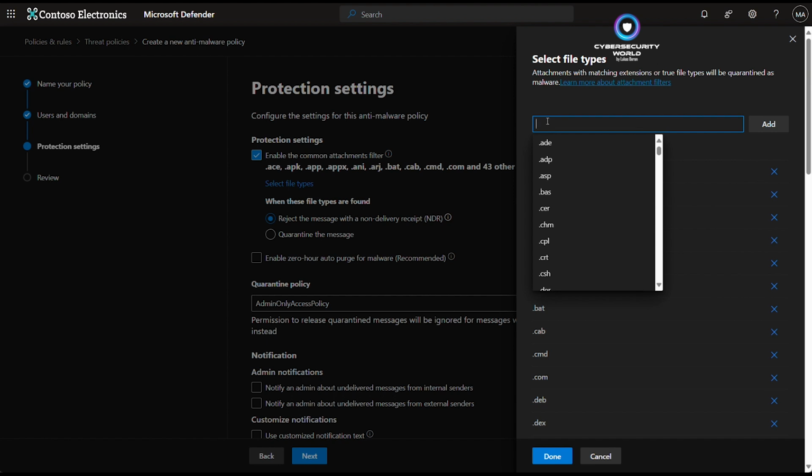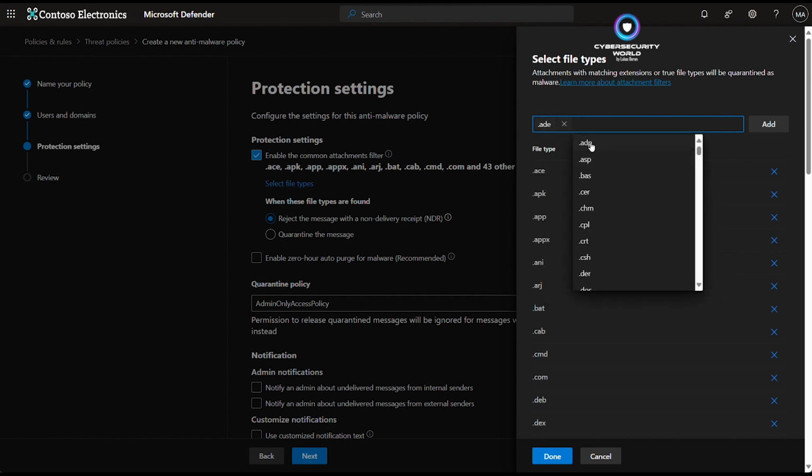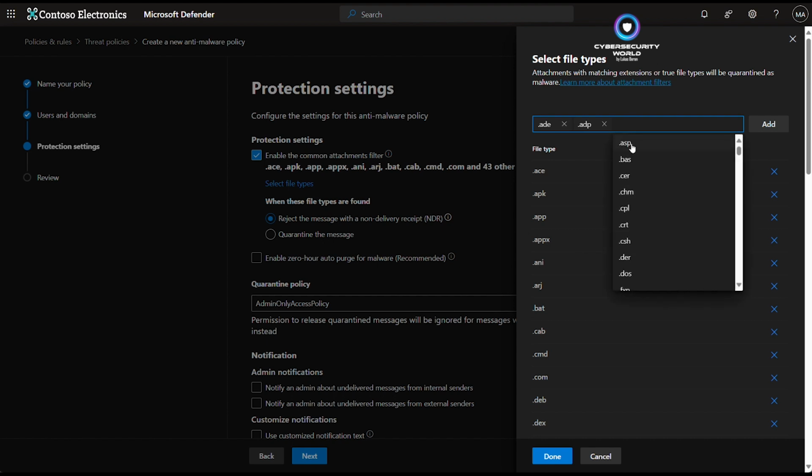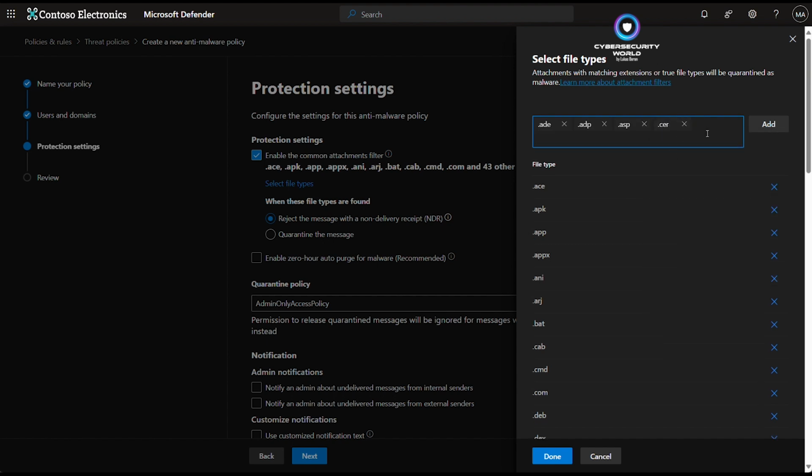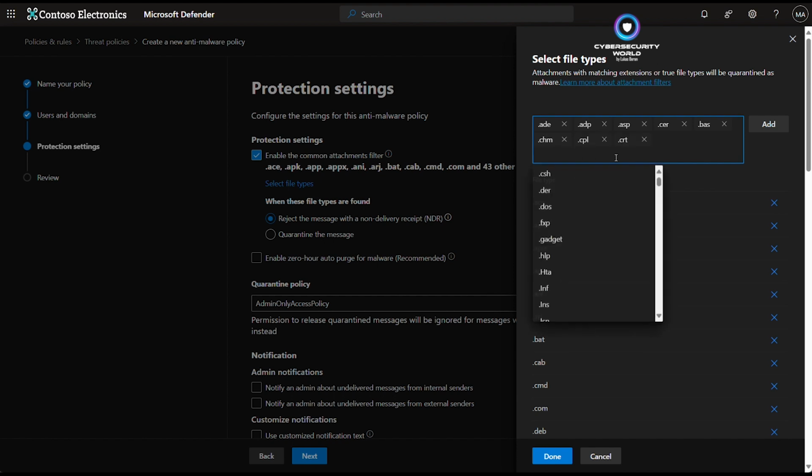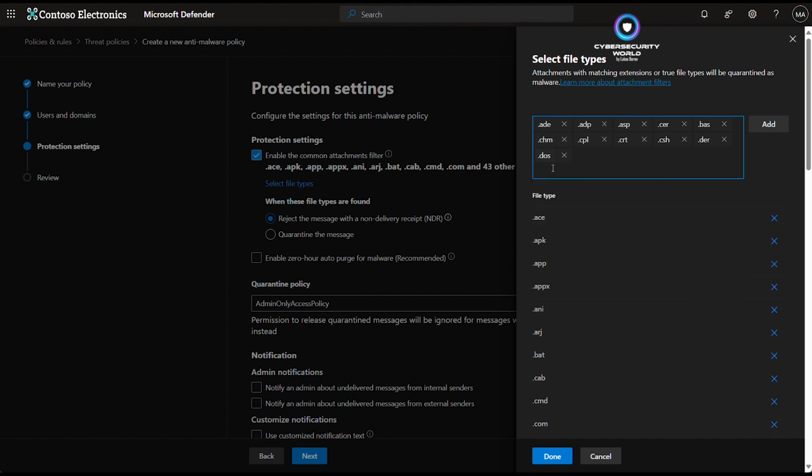The good thing about this list is that you can simply click it, and as you can see, it then disappears from the list. So you can literally go from the top to the bottom one by one and select everything that you don't want or you do not recognize. You don't need to worry about duplicate records because, as you can see, it disappears as soon as you add it to the list. So go through the list one by one and include everything that you don't want to allow in your environment.